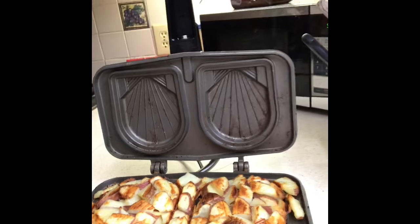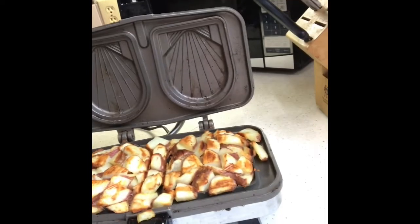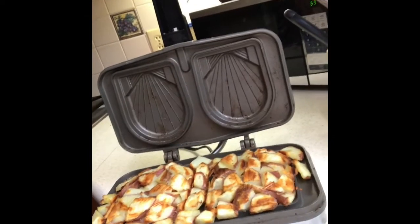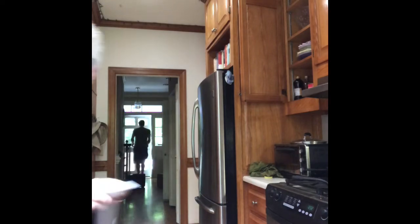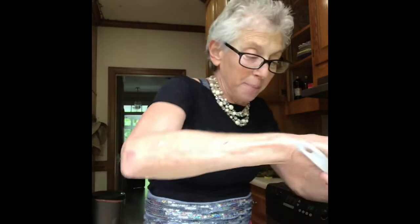Oh, this is beautiful. These are pandemic potatoes at their absolute best. Check that out. Yeah, wish I had smell-o-vision, right? And crisp-o-vision, too. All right, so let's go and get a plate, and we'll put them on a plate. And we can eat them with way too much ketchup because pandemic. See, and they lift right out.